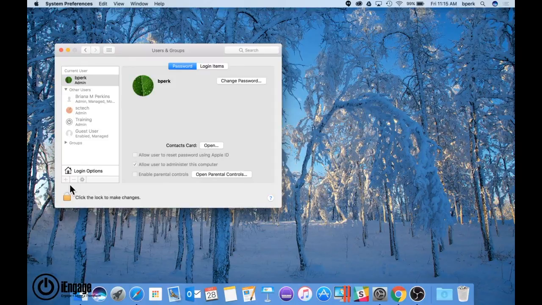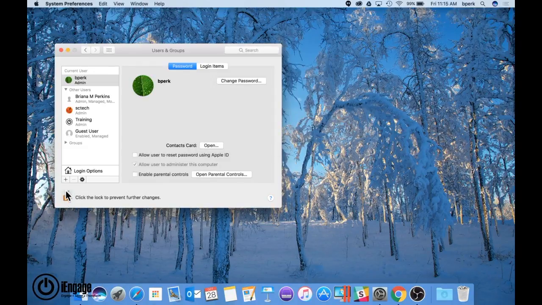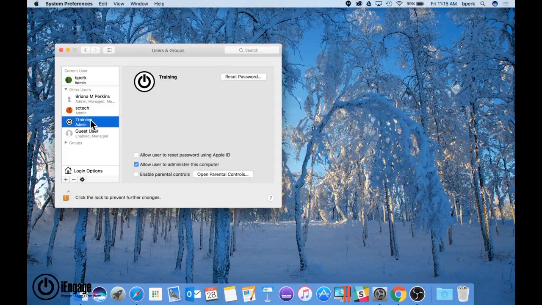Now, anything that's a major function of a computer, you may need to have rights to change. Let's say adding an account like this, you'll see a little lock in the left-hand side. If I click on that, it's going to ask me to enter in my passcode. When I enter it in, it unlocks right away for me. So now I have the ability to do things like add in another account. So again, we see that plus sign, or subtract one out. So if I no longer need this account, I just hit the minus sign and it deletes that data out.